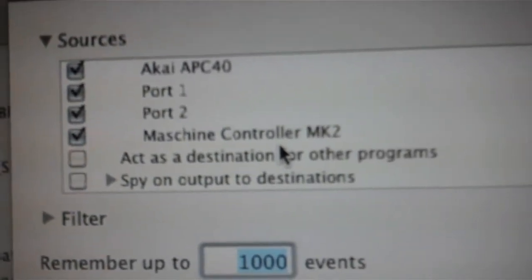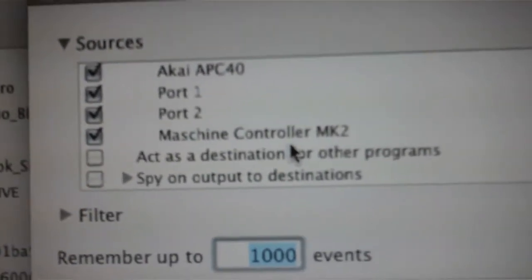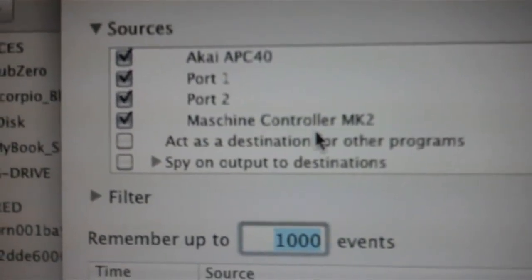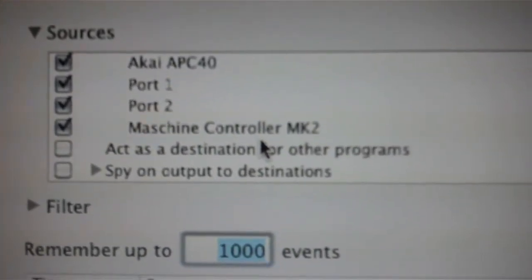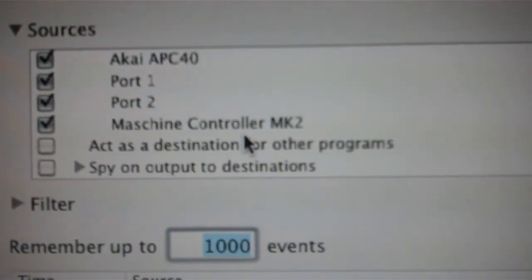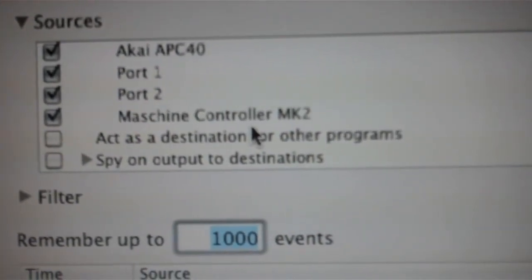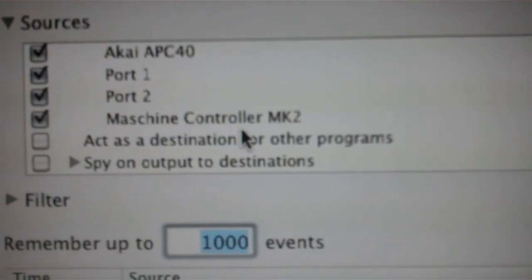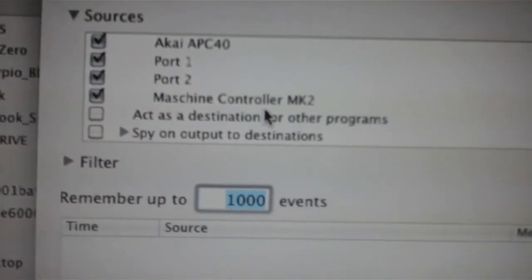So the only way I've been able to get it to send regular, standard MIDI to other software like Ableton Live and assign controls and that sort of thing has been when I have that virtual input. So I'm going to start up the Maschine software right now. Native Instruments, Maschine, and there's Maschine. Okay. So MIDI Monitor wasn't registering anything.